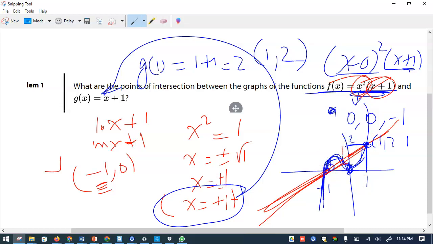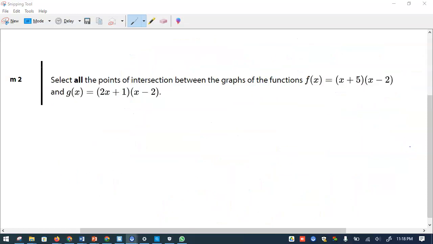So this is how a cubic polynomial meets the line. This is a linear, x raised to 1. So it is a linear and it meets at this point, which is minus 1 comma 0, and also meets at 1 and 2, and you're done. So simple. Hope that helps.